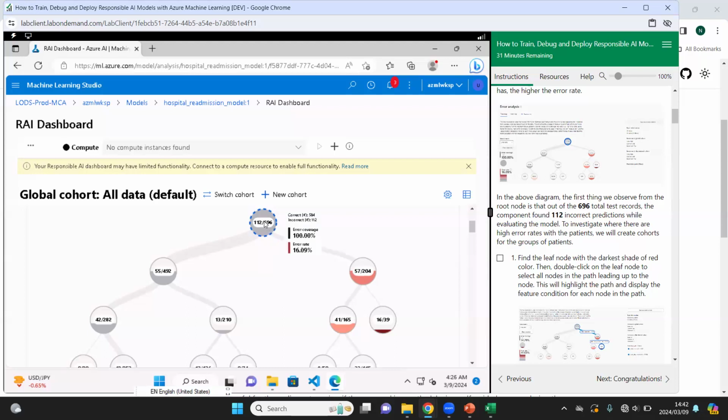So this dashboard is helping you to do away with the black box, where you trained your model but at the end you don't understand why it is not performing so well. What is it in the data that is causing the model to not perform well? Using this error analysis, you get to understand that there are 112 that were incorrectly predicted.